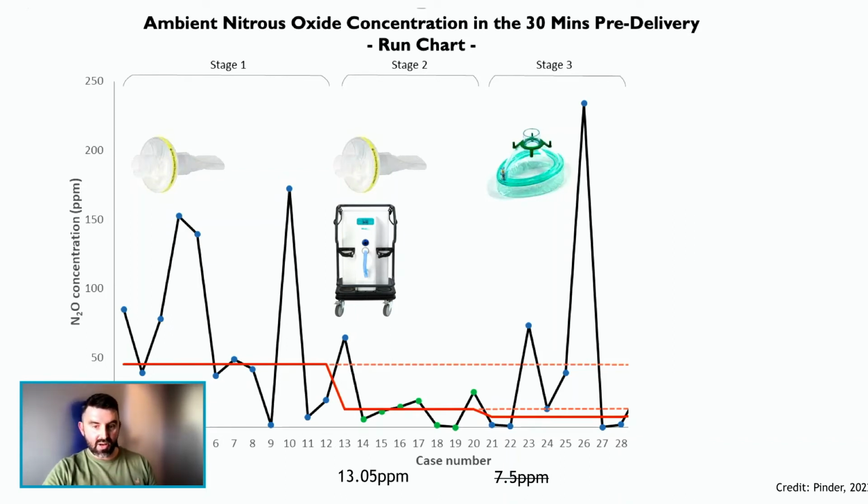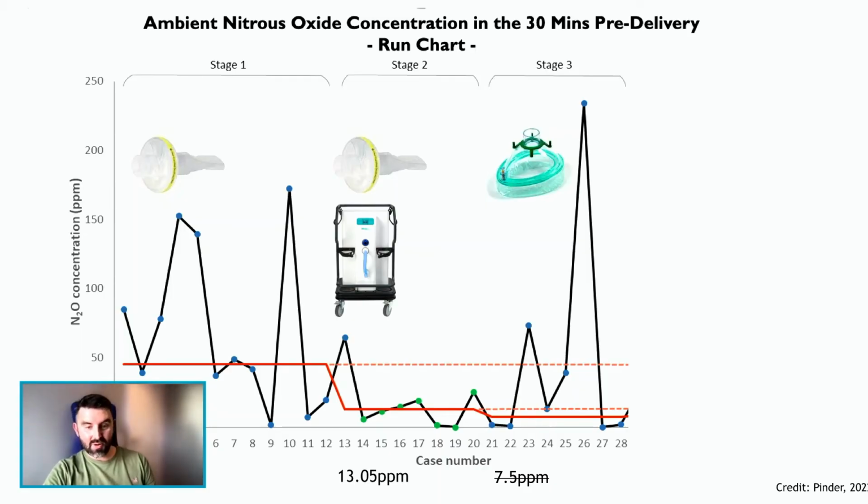But when we talked to the midwives, they said that actually these masks can be quite claustrophobic when they're used for a prolonged period of time, and these peaks they thought were associated with patients who wore glasses or spectacles because the air-filled cuff kind of gets in the way of them and stops the patient from being able to see. I thought that was a really obvious point, but one that I didn't figure out prior to doing this work and talking to the midwives about what they observed.